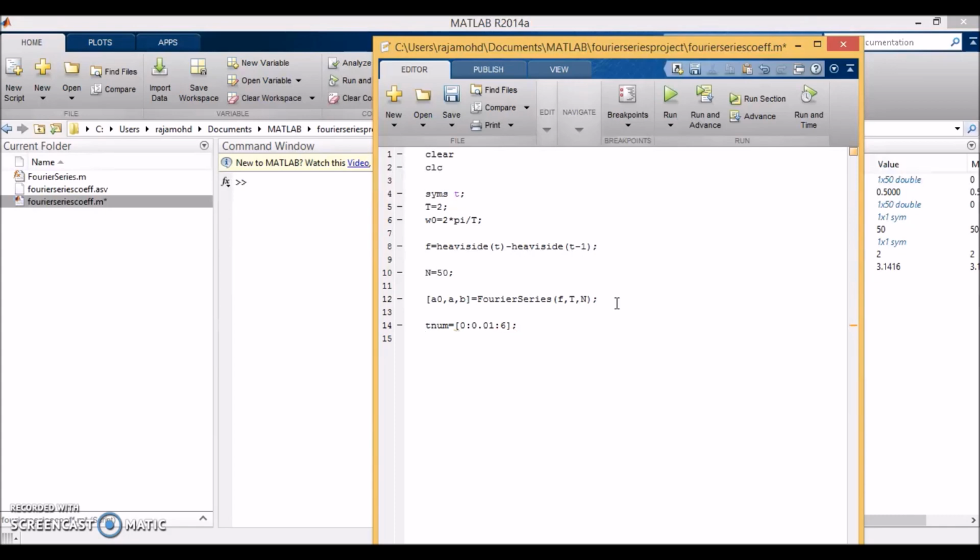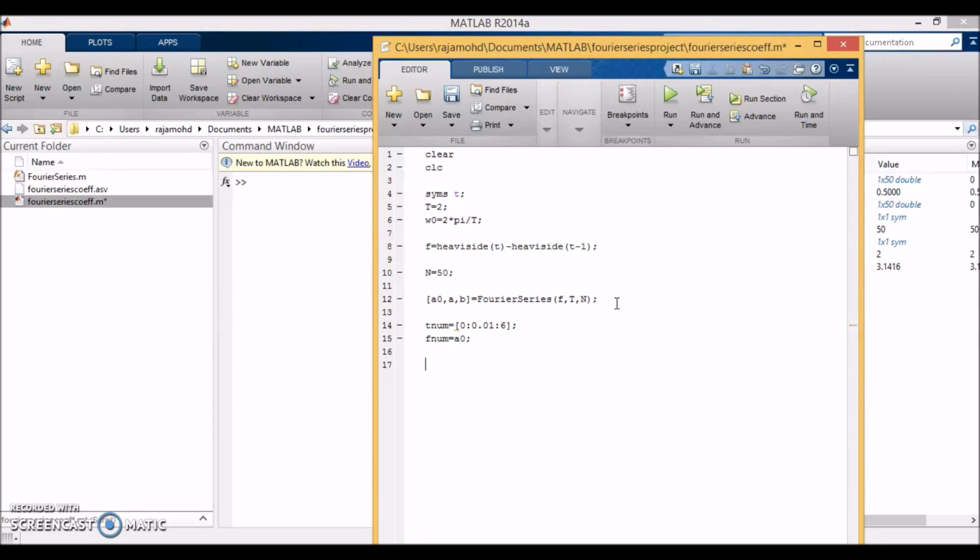And we also need to introduce the numeric value for our function, f num. We begin with the initial value for f num, which is a naught. A naught is the DC component of the function, so we begin with a naught.